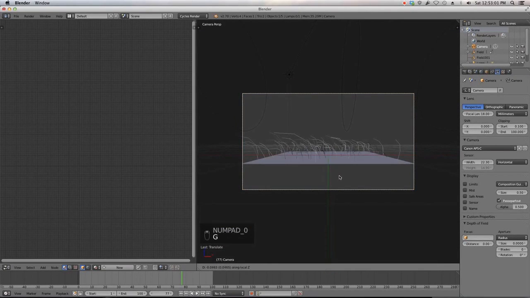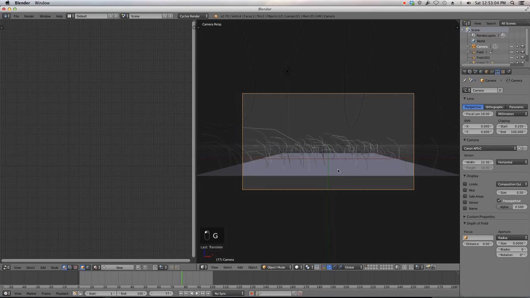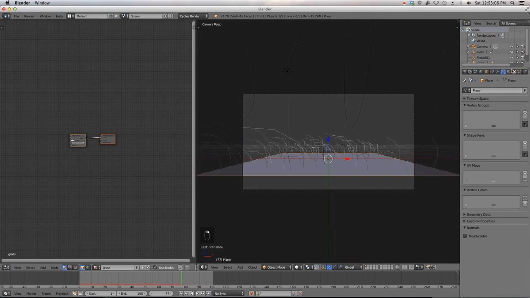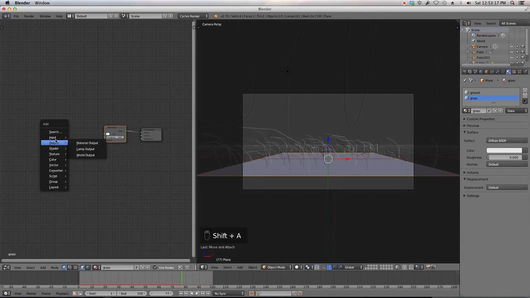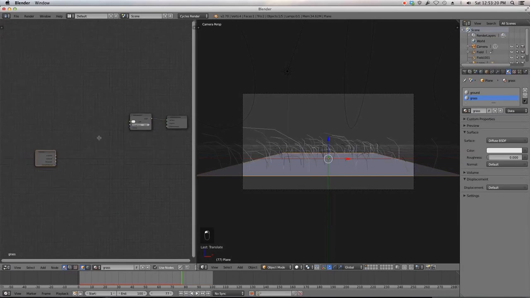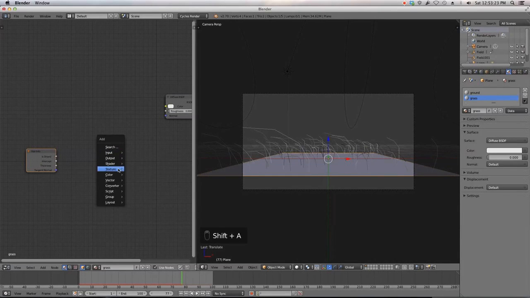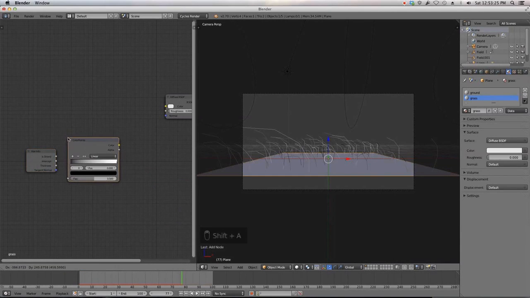So, setting up our camera, hitting the middle mouse button allows you to zoom in. Let's do our materials now. Make sure we have our grass selected. We are going to use our diffuse shader, and I'm going to add an input hair info. So we have a few settings here, and we're going to do a Shift A, add a color ramp. And now intercept is what we're going to use because this measures the strand essentially. So now we can use these sliders to manipulate the color along the whole strand.